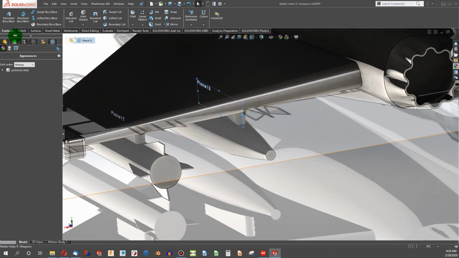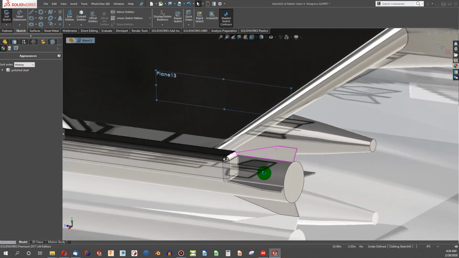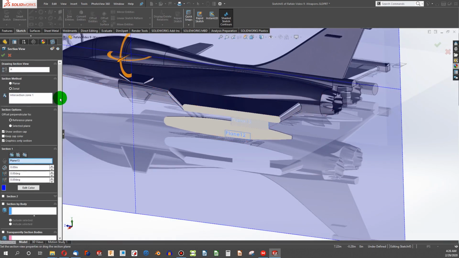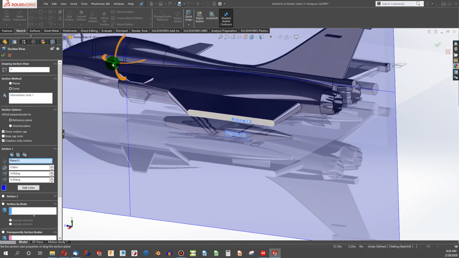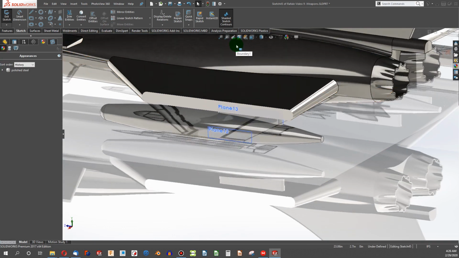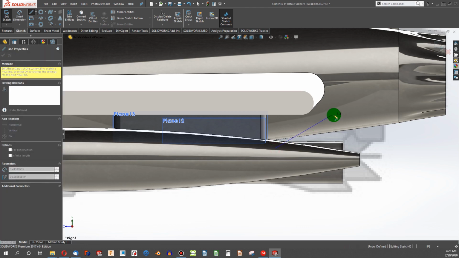Now let's go to this plane, sketch, and I may want a section view. And of course, section view is a center sketch. I can move that out a little bit to get the entire idea of the missile. And I'll create some more fins. I think this one had the more exaggerated fins.